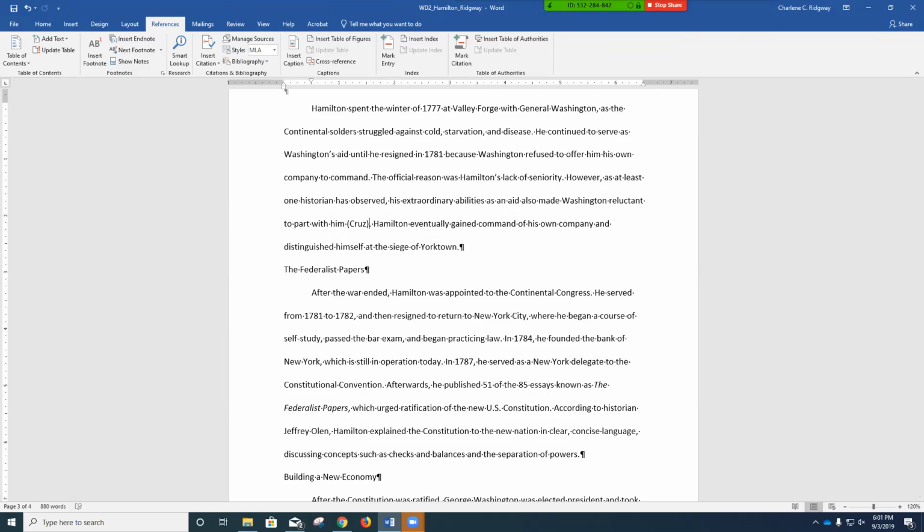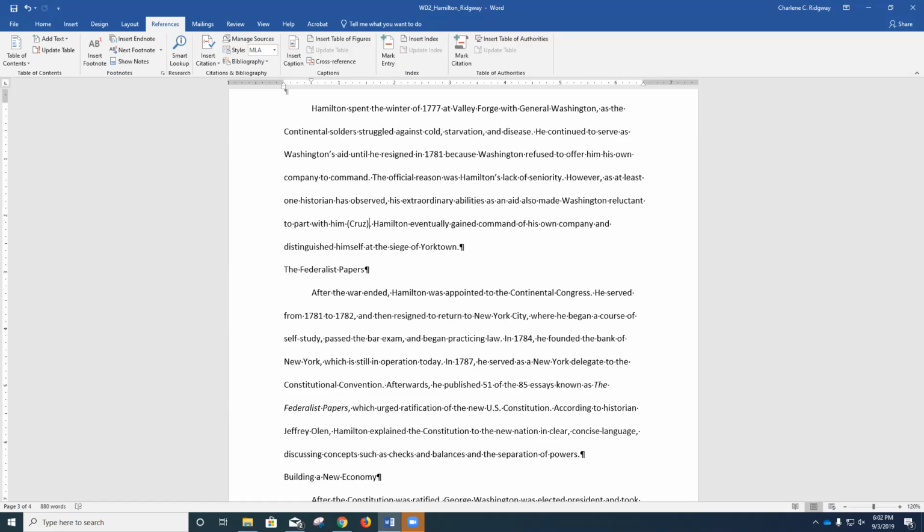Although the citation looks like ordinary text, it is actually contained inside a content control, which is a special feature used to display information that is inserted automatically and that may need to be updated later. You can see the content control itself only when it is selected. And when it is unselected, you simply see the citation. In the next set of steps, we will select the content control and then edit the citation to add a page number.